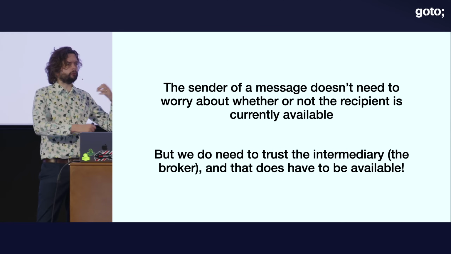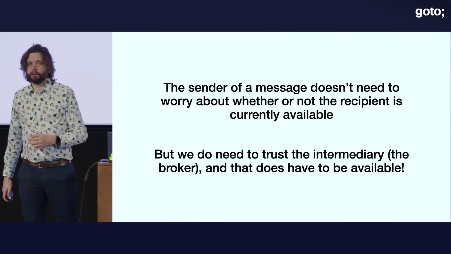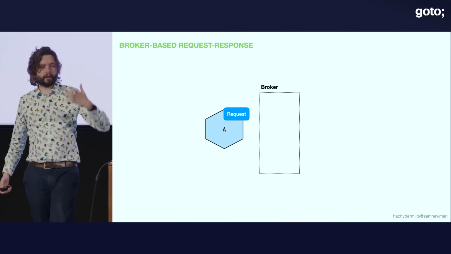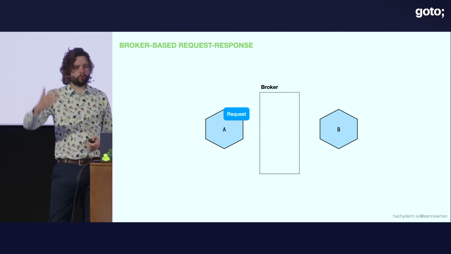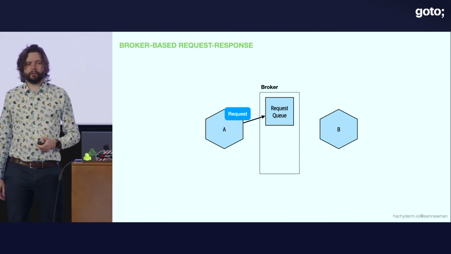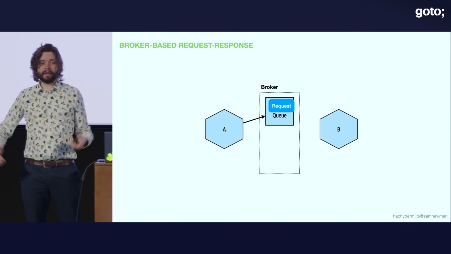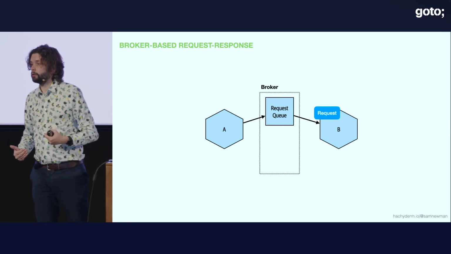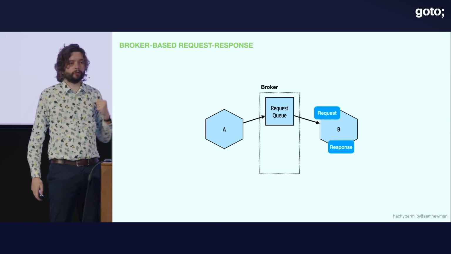So let's look at how we might use a message broker for, say, implementing that request-response-based communication we looked at earlier. So in this example here, service A is going to put a request in a message and send that request. And so we've got a queue that B is listening from. So this would be B's queue that effectively is its request queue. So I send the request to the request queue, and then assuming B's available right now, B might get that request straight away. So it's now got the request. Now I'm going to do the processing. I've done the work. I've got my result. So I'm now going to create the response, and I'm going to send it back.